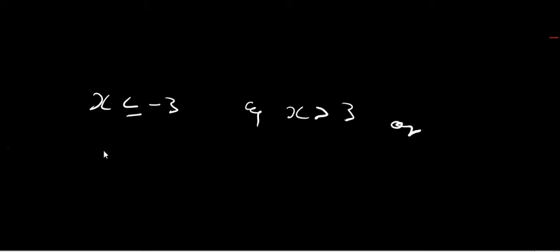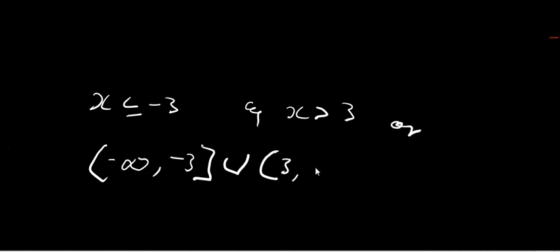Let me write that quickly. So our solution set is simply x is less than or equal to -3 and x is greater than 3. Or we can use interval notation. We say open -infinity, comma -3, closed, and then union. You can simply say open 3 towards infinity. Then that's your answer for those two.